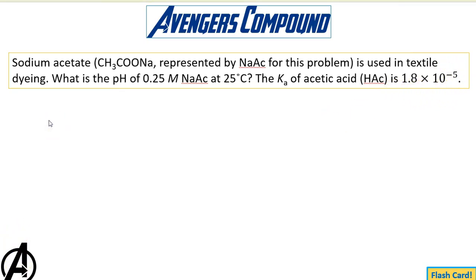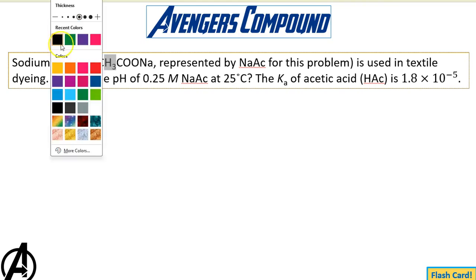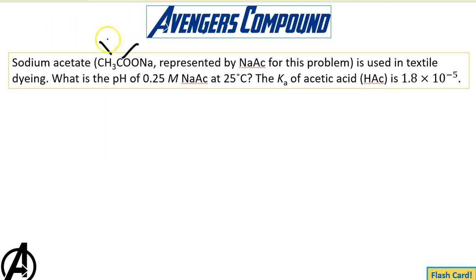So when you're first reading this, you're like, okay, I'm given sodium acetate. So if I was to dissociate sodium acetate, which is what we have to do, all right, let's dissociate it. I have a CH3COO minus, and I have Na plus, right? And so again, that negative charge here can represent a weak base. Why do I know that I'm dealing with a conjugate base of a weak acid? Well, I've already read the problem, right?